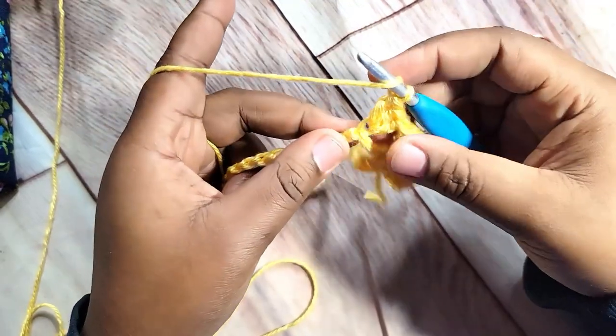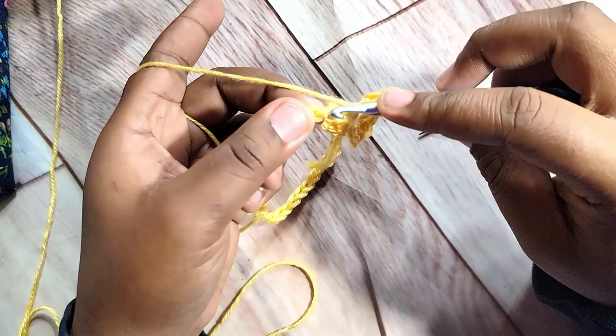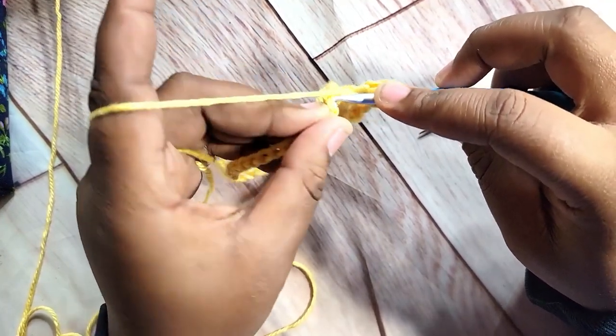And again, we're going to skip the next two. We're just going to continue this pattern. Skip two and then three doubles in the next, okay?